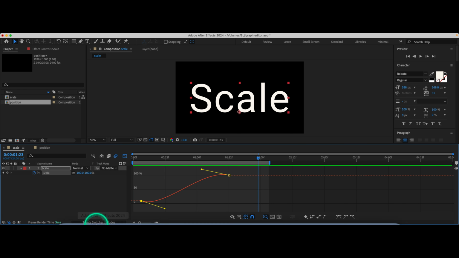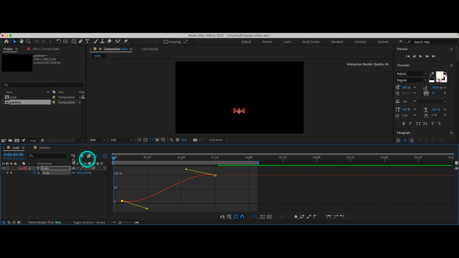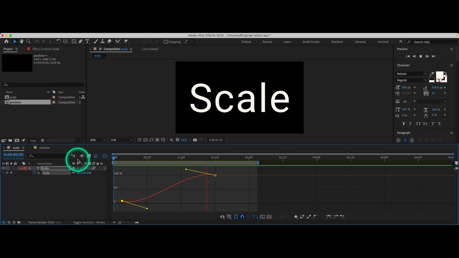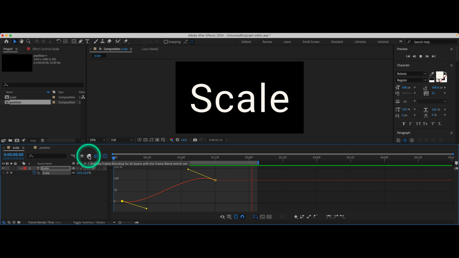I'll turn on motion blur for the comp, and I'll turn on motion blur for the layers. So that's what you have. You see this a lot. Again, you can adjust this to taste depending on how exaggerated you want this to be. It's going to depend on your content, your animation, and what you're animating it to, music, sound effects, that kind of thing. So that is a scale anticipation and overshoot.